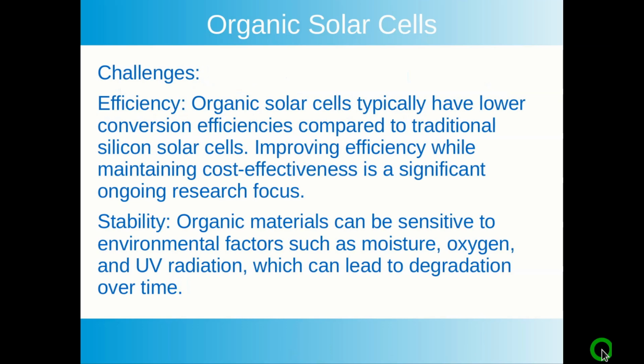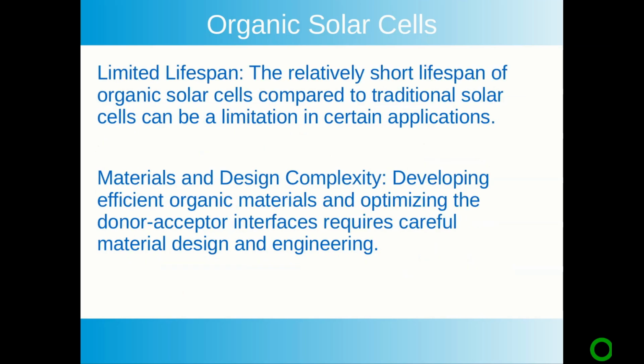The challenges for organic solar cells are efficiency. Compared to silicon solar cells, the efficiency is lower, so people are working on that. The other challenge is stability. Just like dye-sensitized cells, they're sensitive to moisture and oxygen and UV radiation, which causes faster degradation. Due to the faster degradation, the lifespan of organic solar cells is less compared to silicon-based cells. Another challenge is that developing efficient organic materials and optimizing the donor-acceptor interfaces requires a lot of design and material engineering.